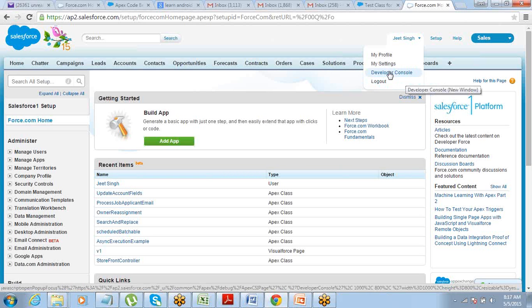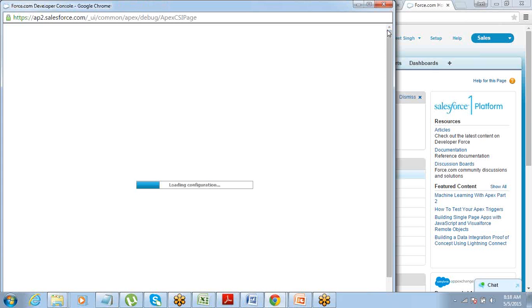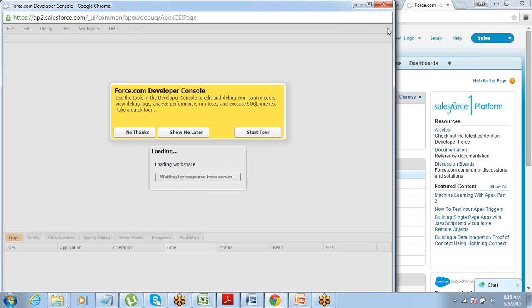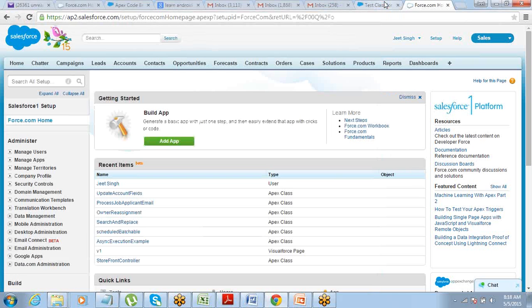Then we have developer console. Developer console is basically used for development, so this is a new window which will open where you can do all the development activities. If you click on this, see there is a developer console which opens up. It's basically a platform where you can write your code and test the code and write your SQL queries and stuff like that. So that's something that we will use after a few days. Okay, so not right now. So no, we're not going to use it now. Okay, and then you have an option of logging out as well. Okay, so that's it here.